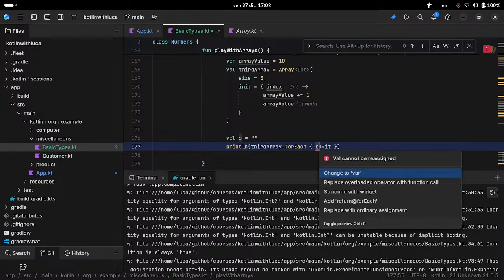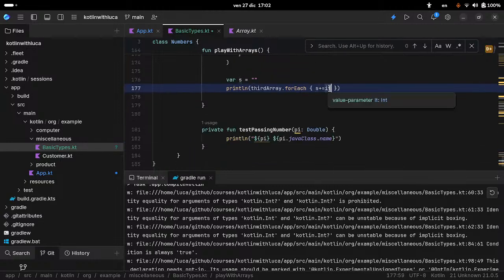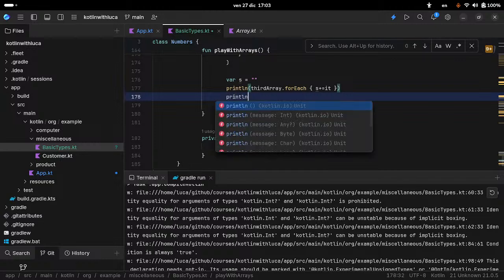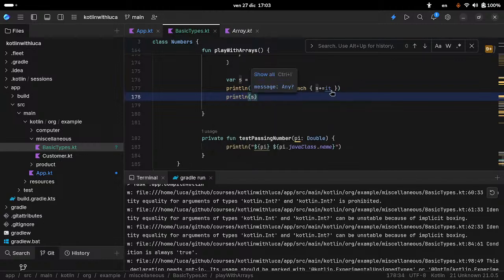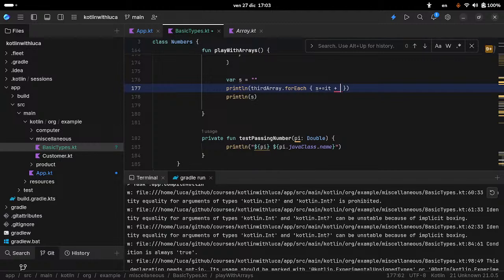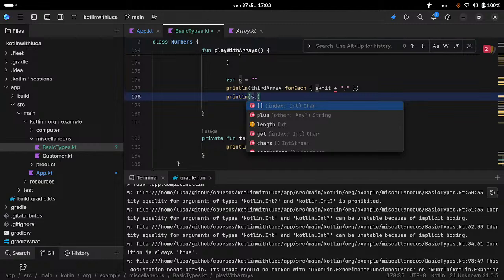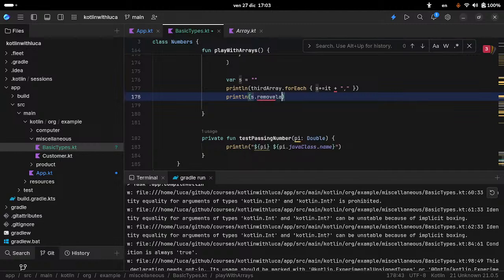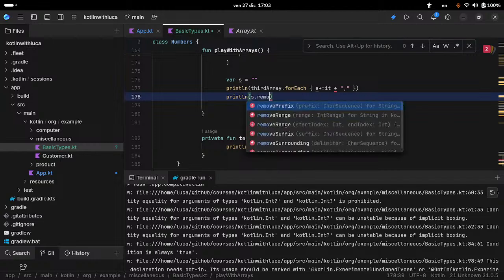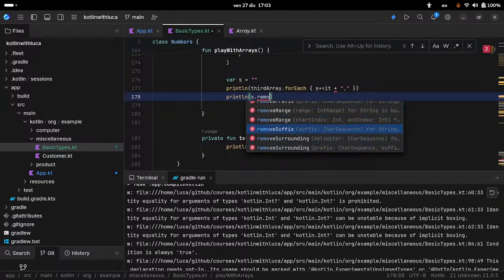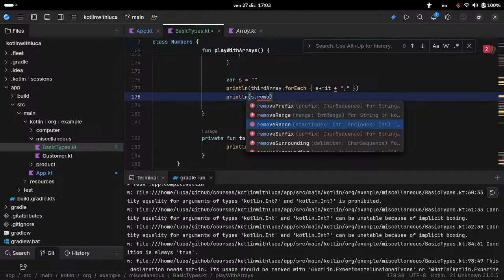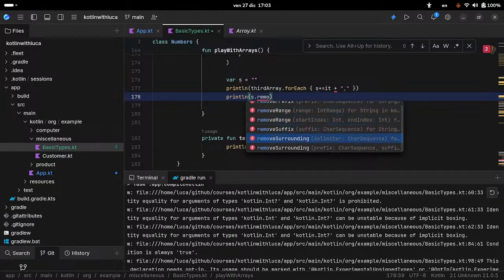So this string should now have all the elements inside it. Maybe we should also add a comma, and then remove the last comma. So remove last. There's no remove last. Remove suffix. Which is the way.